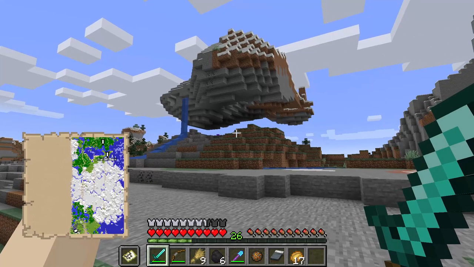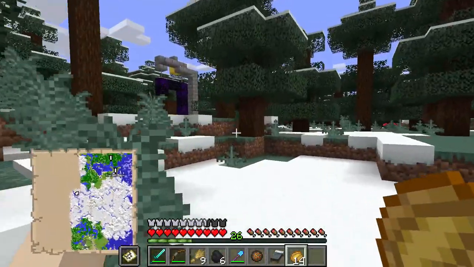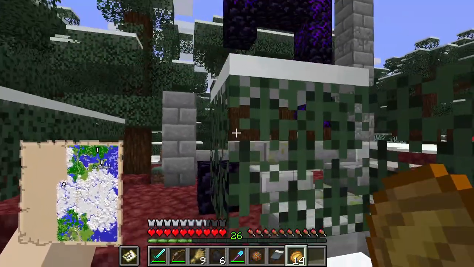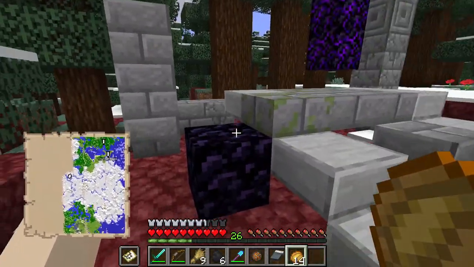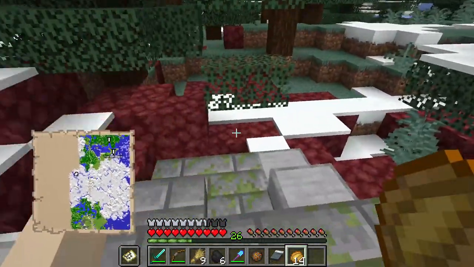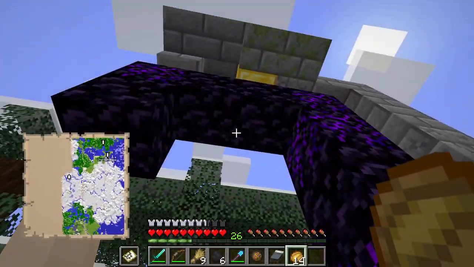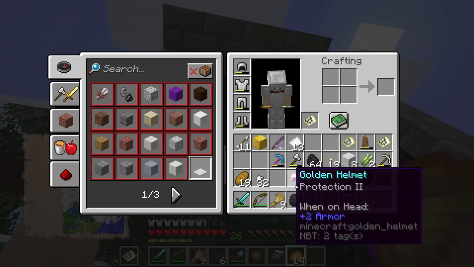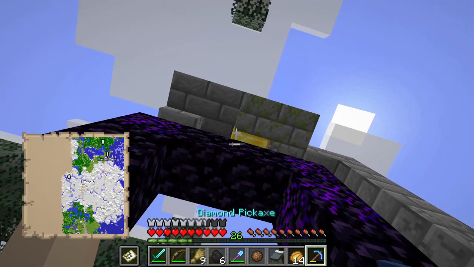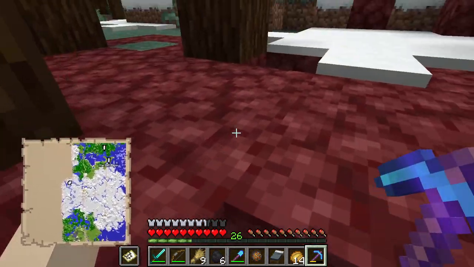I didn't realize that was completely floating. There's no support. Looks like we found another portal. This one, oh, interesting. It has two blocks of gold. Oh, that sound is snow breaking. I thought something was walking towards us. So I'm gonna grab the gold if I can. I can't reach that one. And grab this one. Easy.